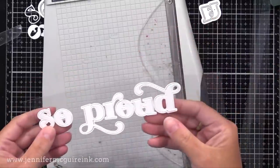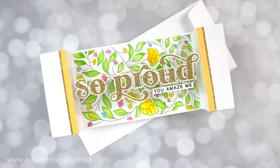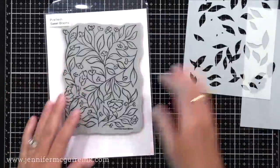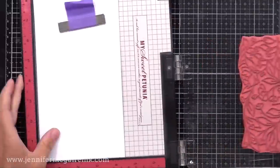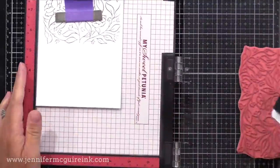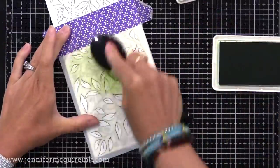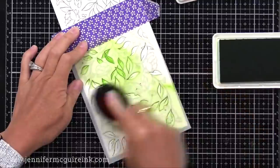I really like how the outline is included on the die so you can do them together or separately. I trim that down so it's a long narrow piece and set it aside. Next, I'll do that colorful piece that's on the inside back of our bridge card. For this, I'm using a brilliant product — the Pinkfresh Studio Sweet Blooms Stamp — and there are coordinating stencils, a set of three, that allow you to color it very easily. I decided to make this background more subtle by stamping with gray ink, Rocky Shore from Pinkfresh Studio, instead of black. I'm stamping this twice to cover a larger piece of cardstock.